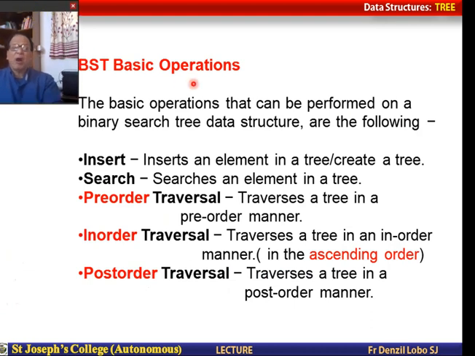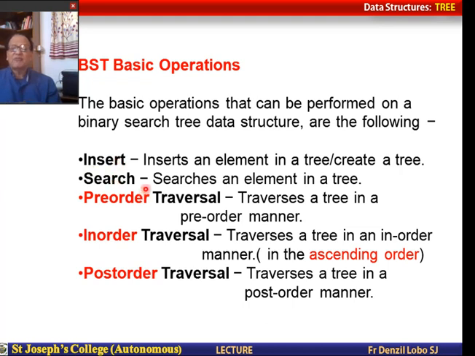Some of the basic operations, there are some simple operations called insert. When we want to create a binary search tree, we would like to insert data items or nodes onto the tree. That is called inserting an element. Insert inserts an element in a tree. These are some of the operations. Every ADT has some operations. As in the case of a queue, we have enqueue, dequeue, etc. So here insert is the name of the operation.